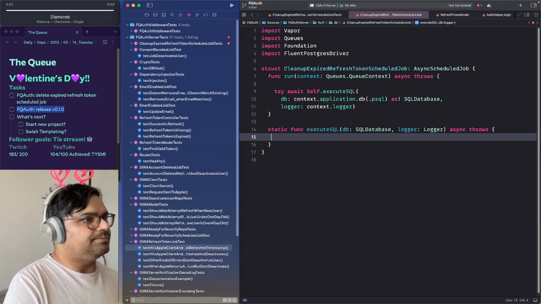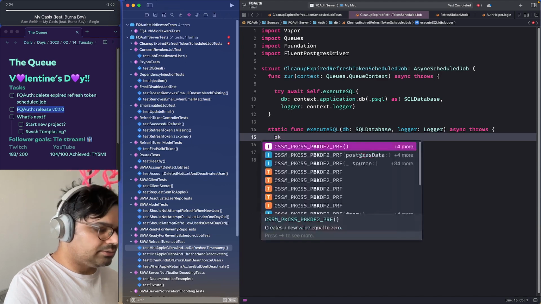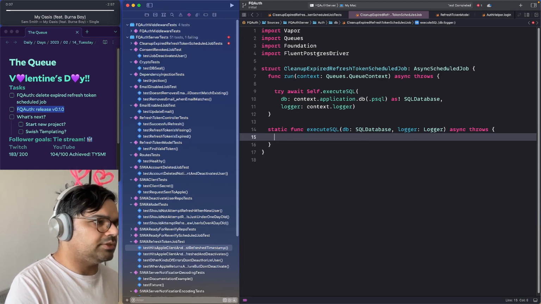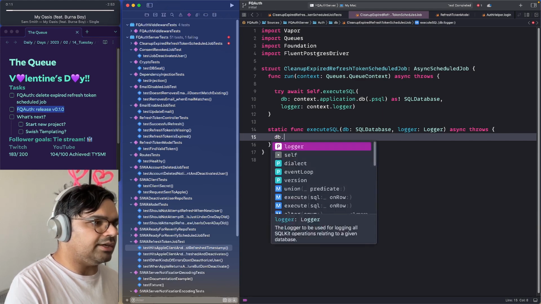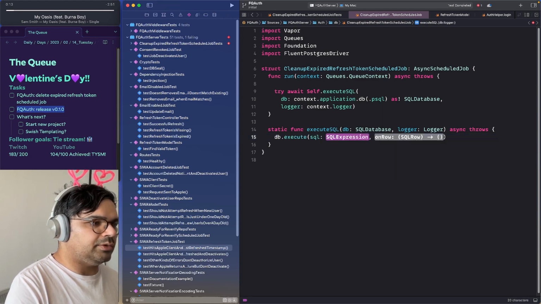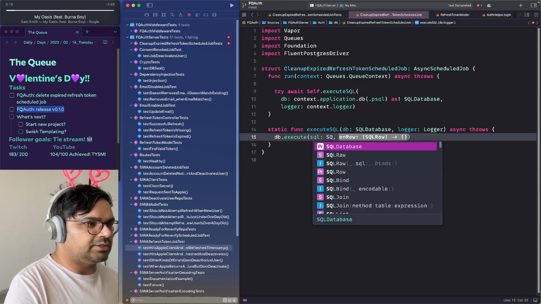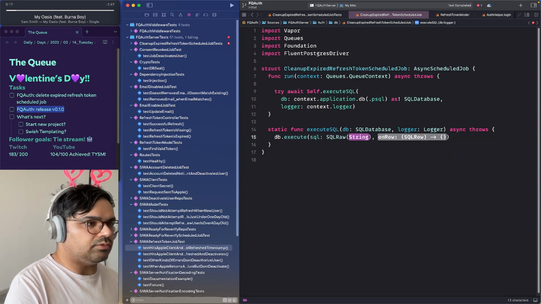Let's see. So when I say, where's the D key? There it is. db.execute SQL. So we can make an SQL raw.